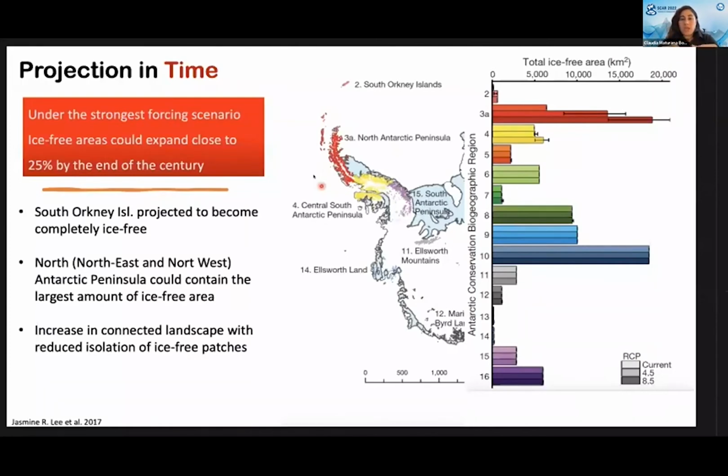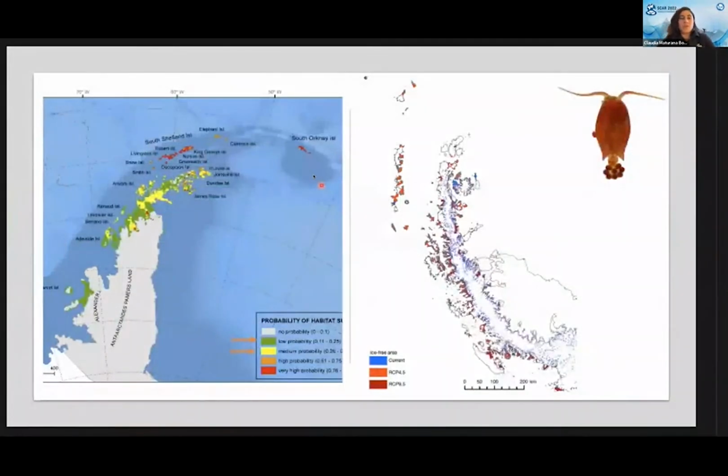In the Antarctic Peninsula, this magnitude of increase in ice-free area could drastically change the availability of habitat and connectivity of biodiversity. So what is going to happen with Boeckella poppei then? This is the Antarctic Peninsula under three different IPCC scenarios, and you can see that under two of them, the more conservative and the more dramatic scenario, there will be an increase of ice-free area in the south part of the peninsula.